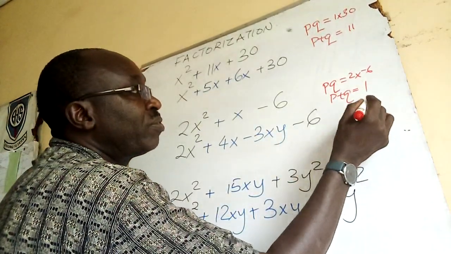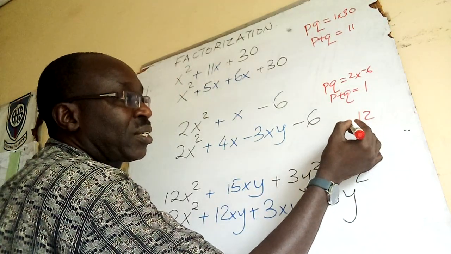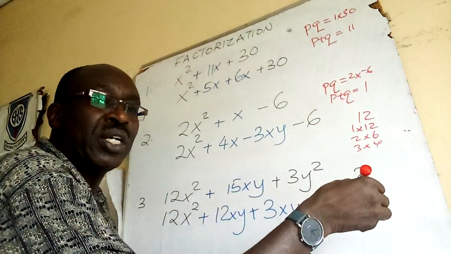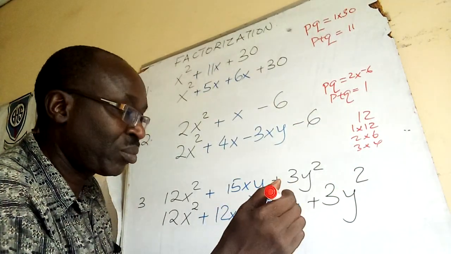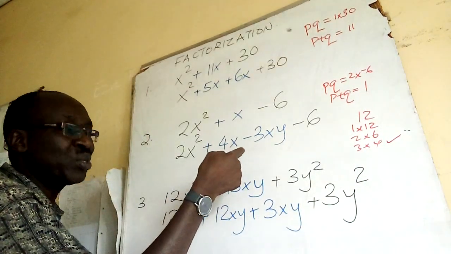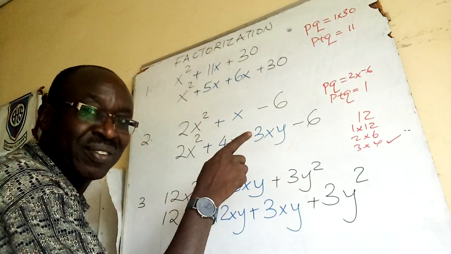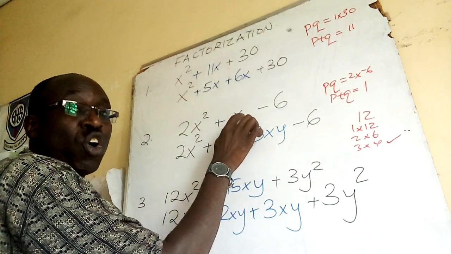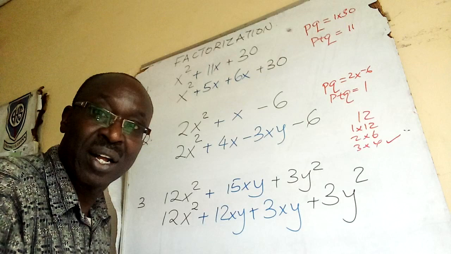So I write 12. Leave alone the sign. The sign is immaterial at this stage. Factors: 1 times 12, 2 times 6, 3 times 4. Don't repeat 4 times 3, 6 times 2. Those are the factors. So the combination that is near is that, because it is 3 and 4, you can maneuver with the signs to give you 1. Correct? Then you replace it. You can see blue has replaced the original middle term. So this is not over.